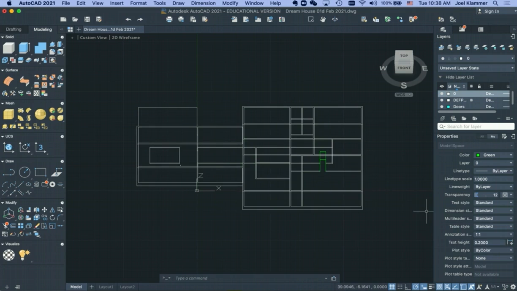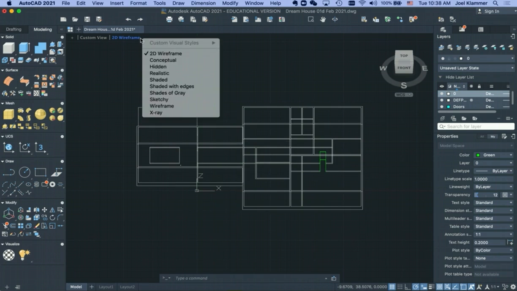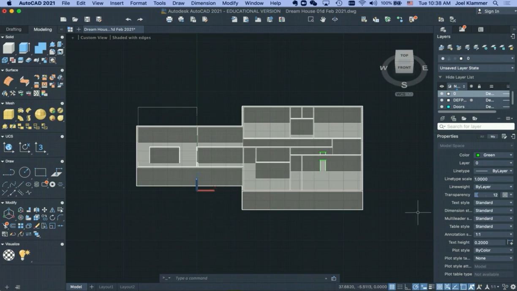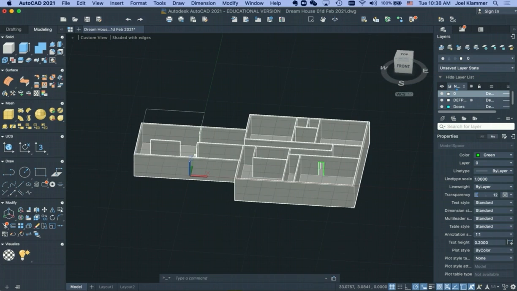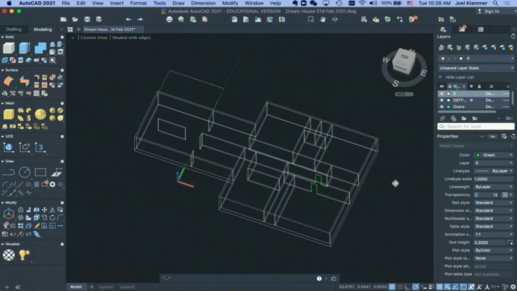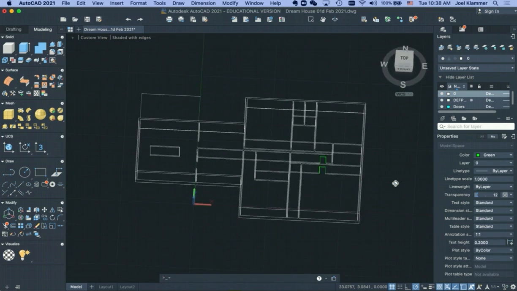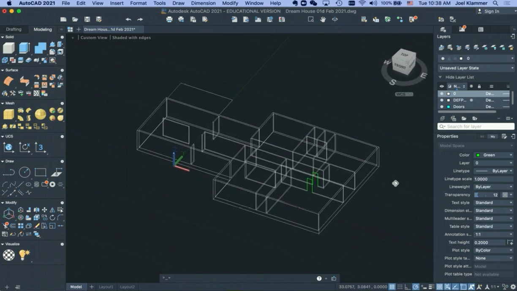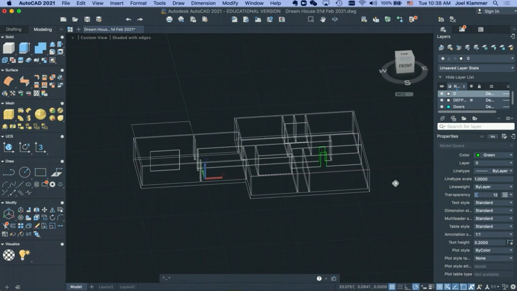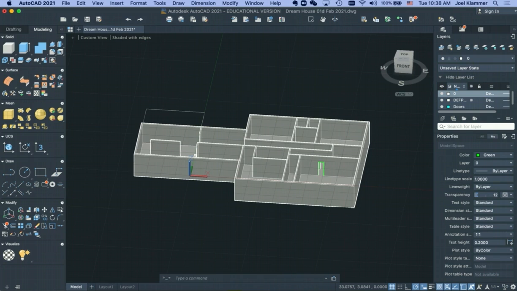And now you can actually see it already in the wireframe here. We've actually chopped out a hole for our doors. And it shouldn't extend all the way down. But now if you go back to the shaded with edges, which is my favorite one, you can now look at this from a couple different perspectives and tell, oh yeah, wait a second, yeah, we can actually now see through those walls, and I've got my door from my garage and into the hallway there. What you're going to do is repeat this for each of the other doors in your house.